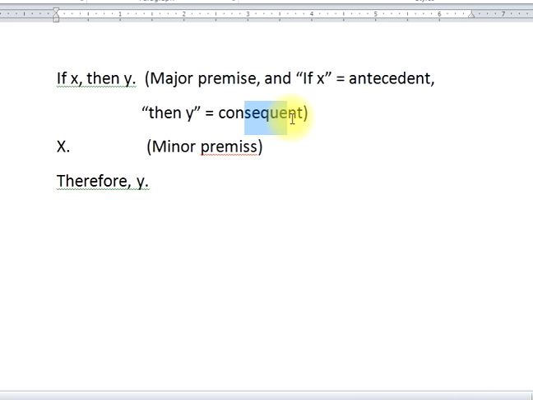All right, let's take a look at this syllogism here. Major premise, minor premise, and conclusion. If x then y, x. Now in that case, you do have a conclusion. It's always going to be y. Now this is called affirming the antecedent. If you affirm the antecedent, you always get the consequent. That is one of the two rules in this game for hypothetical syllogisms. You affirm the antecedent, you're going to get the consequent, no matter what it is. Now it might not be true, but it will be logical.